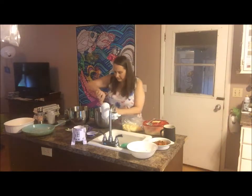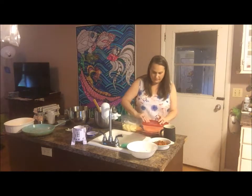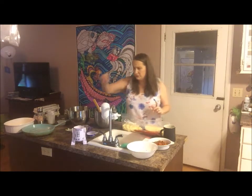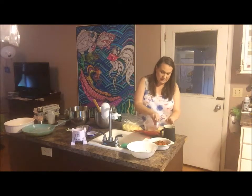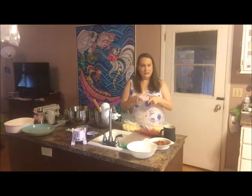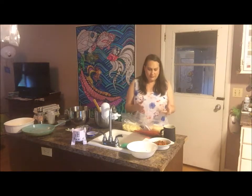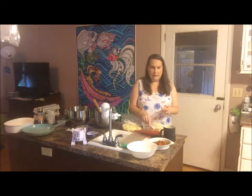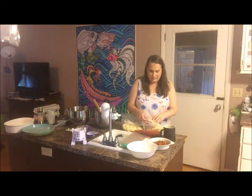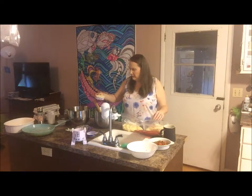So, now that we've got all that in there, the last thing I'm going to add is some Parmesan cheese. This is a 1/3 cup of Parmesan cheese. I got this cheese, the wedge from Aldi. It was like $1.79, I want to say. I think all their cheese is $1.79. And I just shredded it. I used my food processor and I shredded this about 2 weeks ago, and it's still really, really good. So I'm going to use 1/3 cup of the Parmesan cheese.